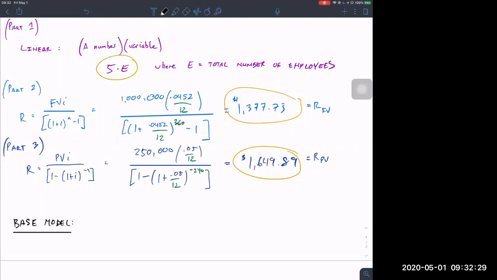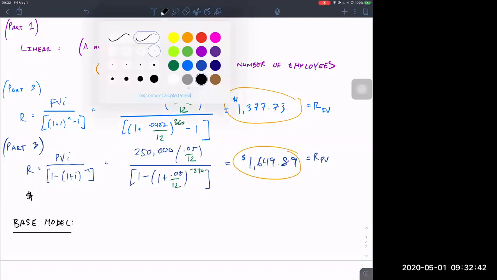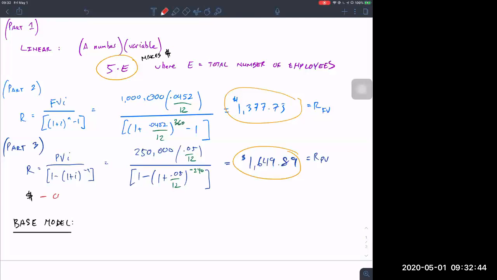I guess part 1's the positive. Yep, so this makes you money here, makes money. So if it makes money, it has to go in front, right? Mm-hmm. Models are always money coming in minus things that cost money. And anything that makes money, you can always put it at the front. So this becomes 5E. Yep, that's good.